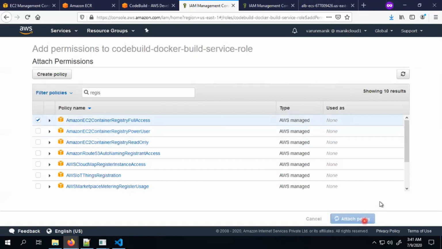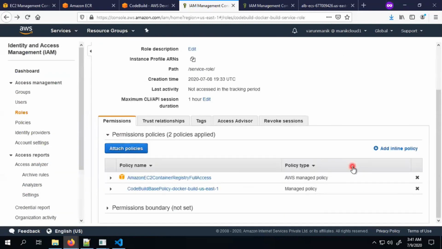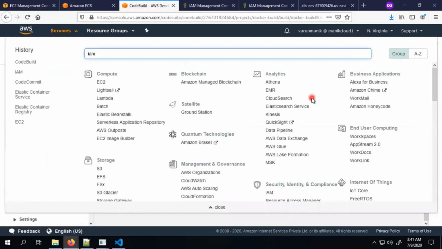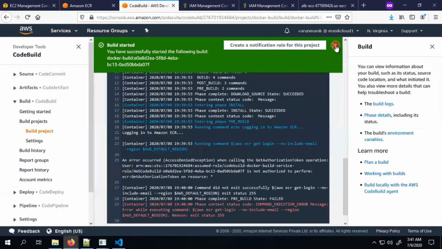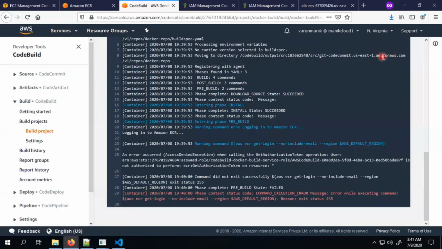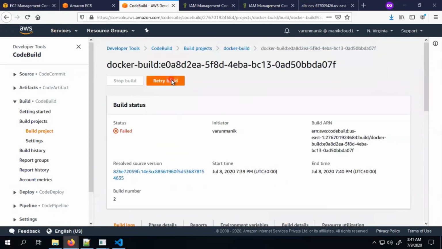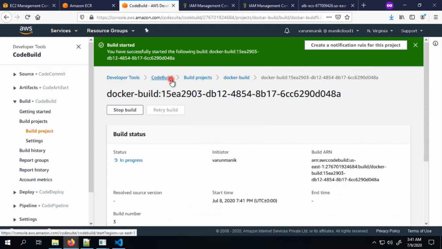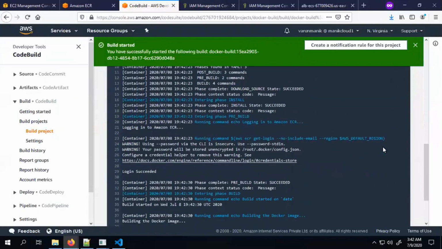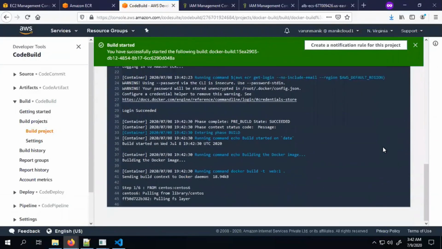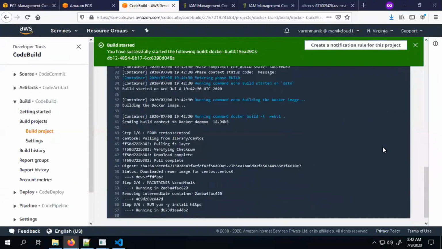Now it's done. And let's go back to CodeBuild and retry this one again. Retry the build. So it's running the build. Okay, and let's see. Yeah, it's creating the image.